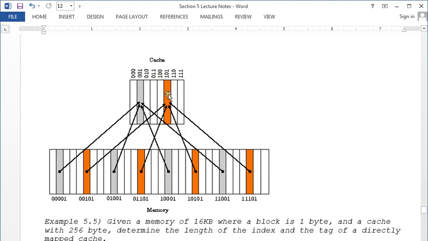Let's say I perform a memory load operation where I need this value 10101. Here's what's going to happen. If this value is currently in the memory, and this value is the one I need, I'm going to swap this element out, put it back into the higher level of memory, then take this element and put it in. And that's how directly mapped cache works. Does that make sense? And if we recall, this level of cache is going to be higher than this level of cache. So this is exactly how a load and store operation works.